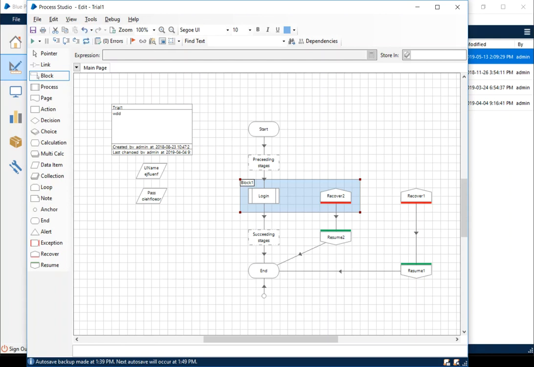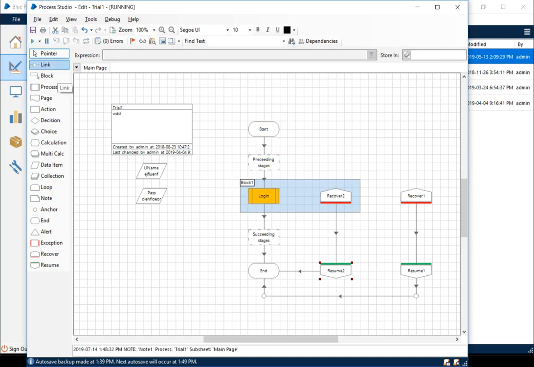And now if you run this, you will see, actually I just want to make it a little bit better in terms of the overall look and feel. All right, now if I run it, you see here it goes in the recover to, resume to, end, right?